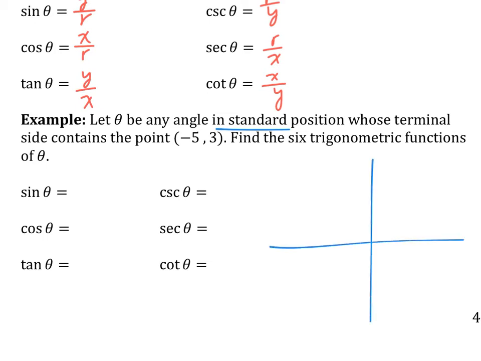Okay. All right. So the initial side is here. We just don't really have to care about that. The terminal side has the point negative 5, 3. So we need to find negative 5, 3. It doesn't have to be a nice drawing, just negative 5, 3 here. So they're saying that the terminal side has that point. So what we do is we draw a straight line from the origin to that point, because that's how the angle ends. And this angle is going to be this one. The question is, what are the 6 trig ratios of that theta?